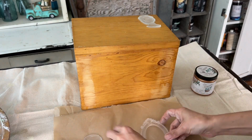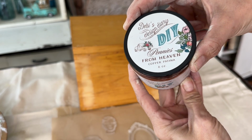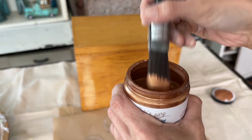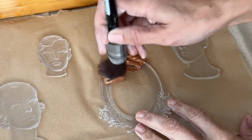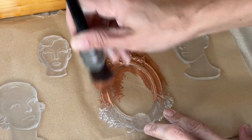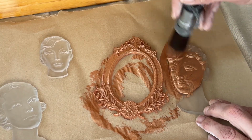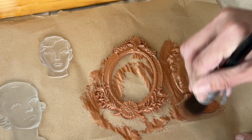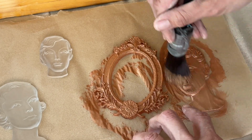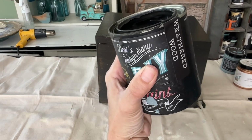First, I'm going to give them a coat of DIY Pennies from Heaven, which is a copper patina. This is self-sealing. It has a built-in sealer, so it will be super easy to get these covered and shiny. I absolutely love this copper patina. There's also a gold, a dark, and a gray in this line. I did decide to give these a second coat for better coverage, but isn't that copper stunning?